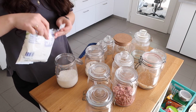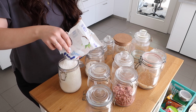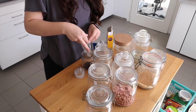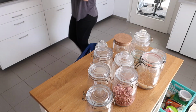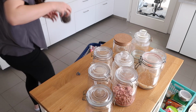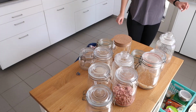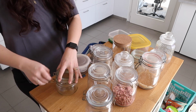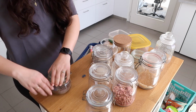And stores are currently closed again in Germany for us to shop at, so the dollar store is not available for shopping right now. But if it opens up again, I might go out and get some more of these containers because they're super practical. But yeah, I'm just filling everything into these containers, and then I'm moving on to different containers as soon as I run out of those.